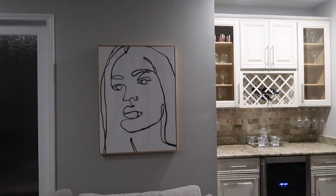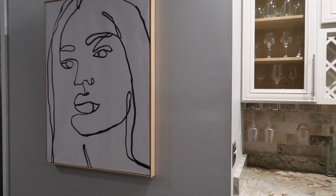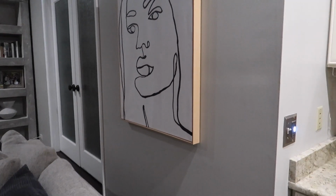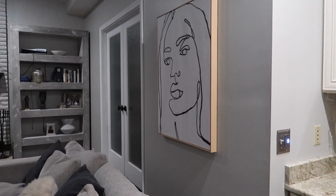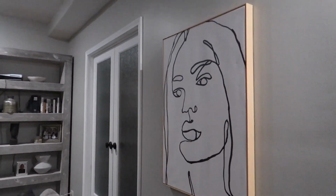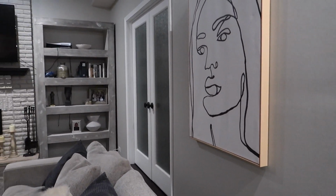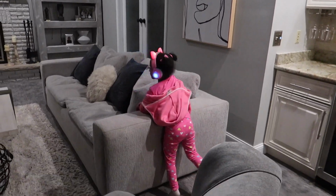So yeah, I'm just trying to get a feel for it. My mom said this looks like me when I have my braids, but that's not why I got it. I got it because it looks so simple, and kind of artsy, mellow, like me and my style, and it really complements the bookshelves and the whole vibe of this being a low-key chill family room. Nothing too major, but still kind of fun because it is kind of like a sketch. Anne is feeling it.